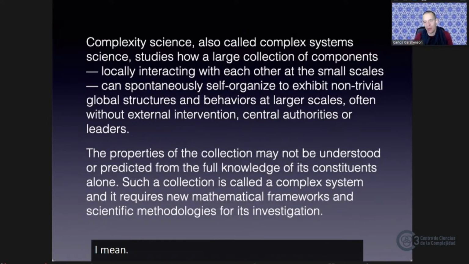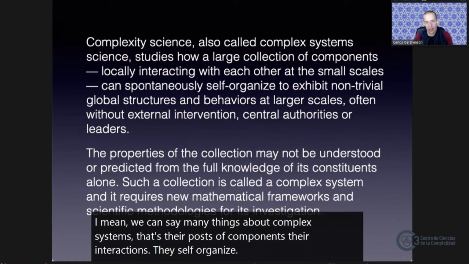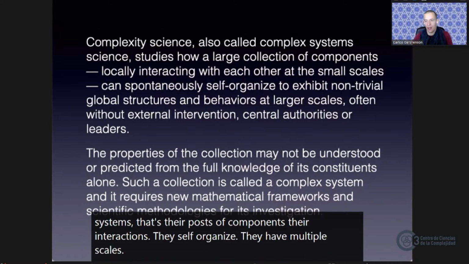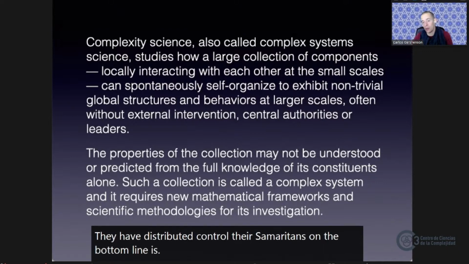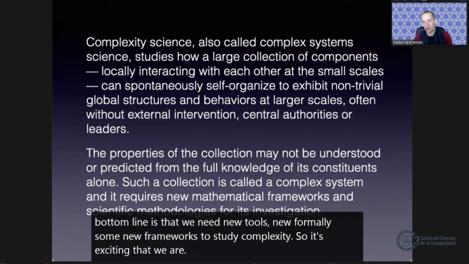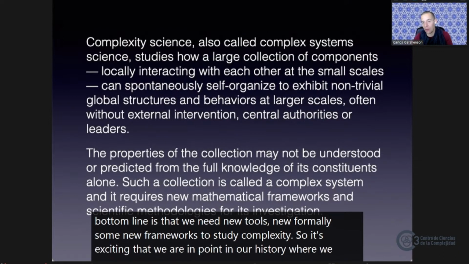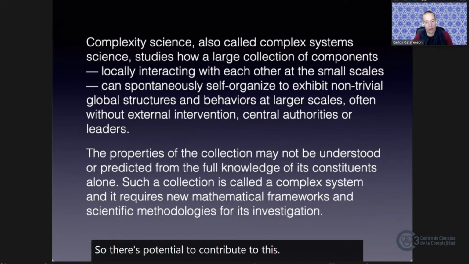I mean, we can say many things about complex systems. They have lots of components and interactions, they self-organize, they have multiple scales, distributed control, and emergence. The bottom line is that we need new tools, new formalisms, new frameworks to study complexity. So it's exciting that we are at a point in our history where we are developing these tools now. So there's potential to contribute to this effort.